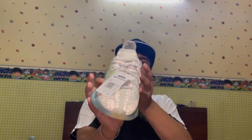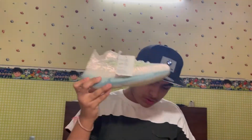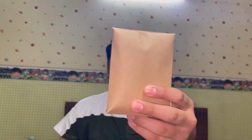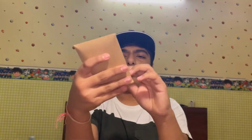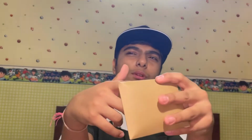Yep, so I have the flash turned on and these might be reflecting at the moment, and you can see these beautiful sneakers in reflection, and they are looking so beautiful. Inside of the box you have your two beautiful sneakers and a pair of these beautiful laces. So you have the normal laces and the infinity loop lace colorway. If you want that chunky, bulky look on your Yeezy 380s, you can just swap these out. I'm not going to do that. I'm going to wear these just like the normal ones, and normal, like this is supposed to be normal, right?